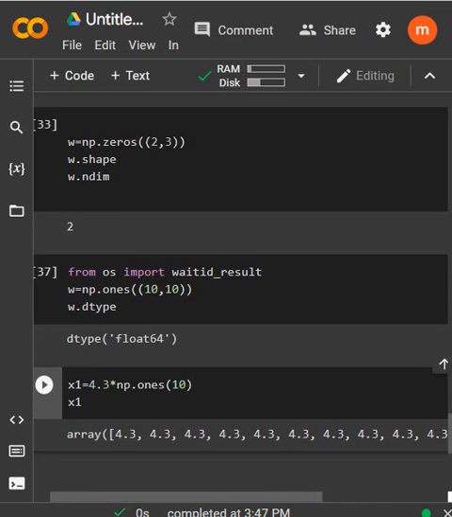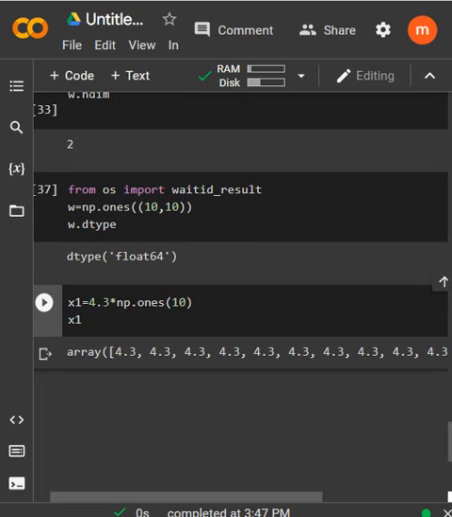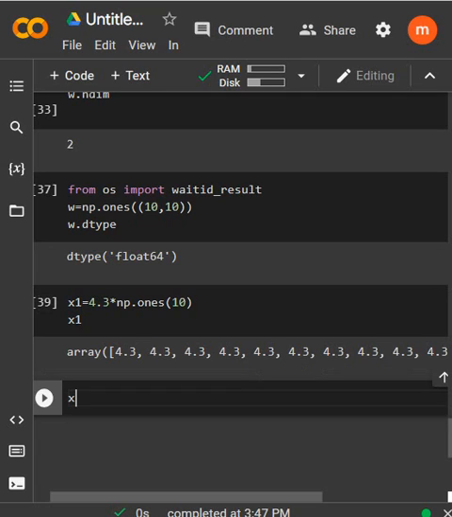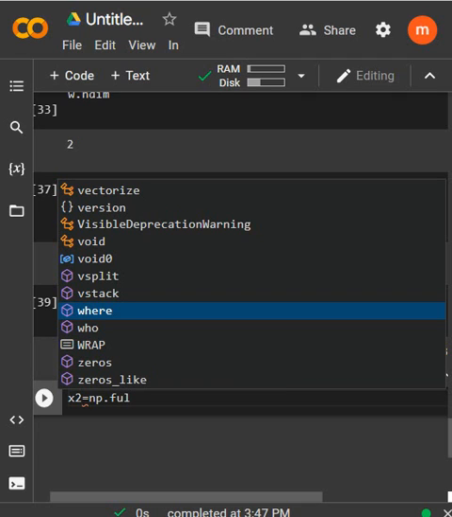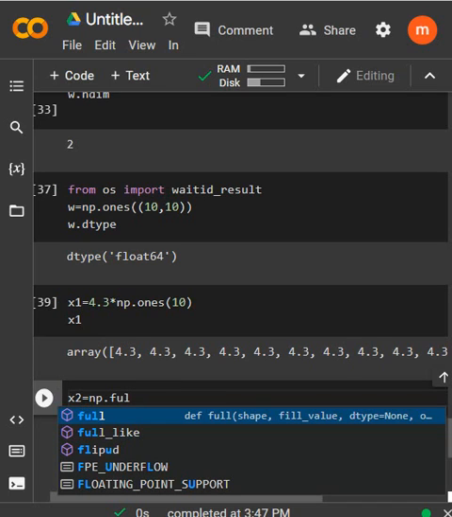And similarly I am going to write here another variable, like the first variable and the second variable. I am going to write here x2 equal to np.full.